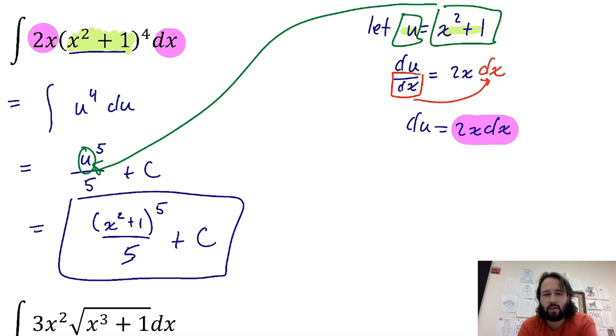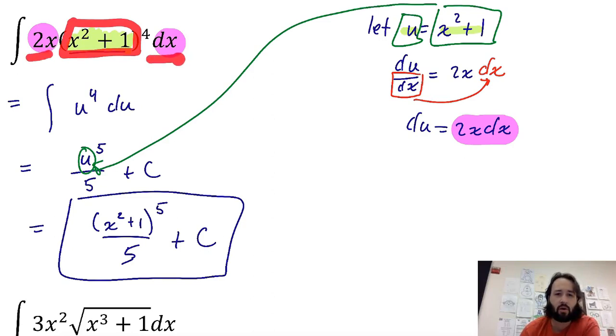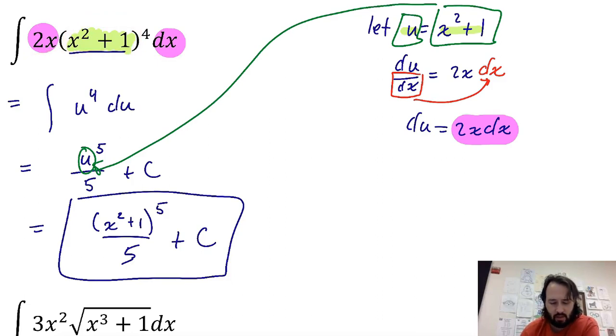So what I was looking for in this was to have something that I can take the derivative of such that it leaves me with a part with my dx. There's going to be different ways of looking at it. This is one of the more basic ones, because if I take the derivative of x squared plus 1, it gives me both the 2 and the x and the dx. It gives me everything that I'm looking for. In some instances we will need to rewrite this a little bit differently. We'll have different things that we need to substitute. There's just going to be different characteristics that we'll pull in with this.